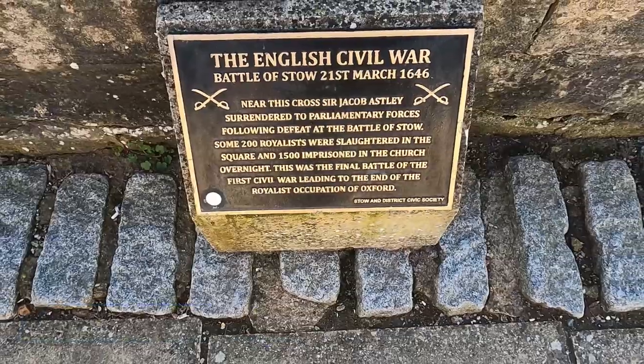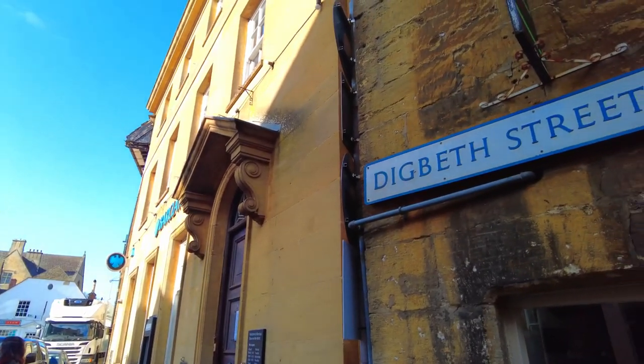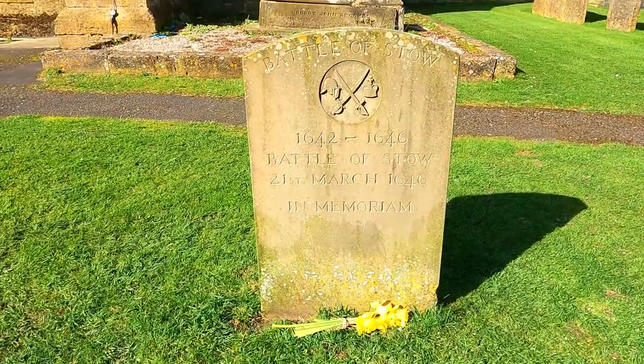During the English Civil War there was a major battle, and it ended in the market square of Stow-on-the-Wold, and there were many fatalities and injuries. It was supposed to have been an absolutely horrific battle - so horrific that the blood flowed down the streets. The street we're walking up now is called Digby Street, and that's old English for Duckbath Street, because allegedly the ducks were bathing in the blood - it was that deep. There is actually a plaque in the churchyard to commemorate the battle.